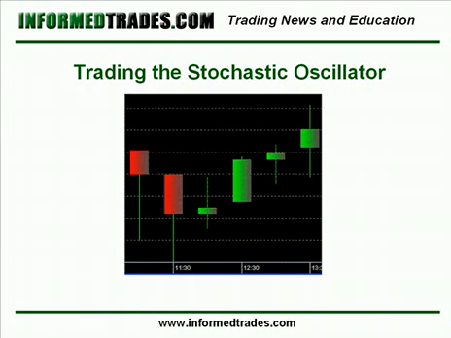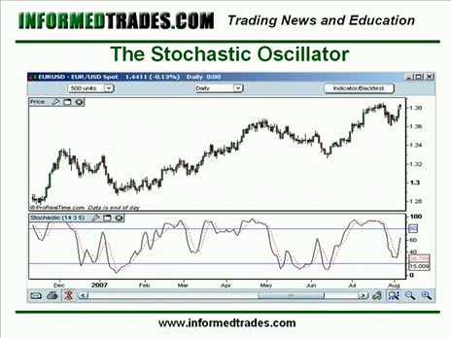When prices close in the upper end of their range in an uptrend, this is obviously a sign that the momentum of the trend is strong, and vice versa for a downtrend. The stochastic contains two lines which are known as the %K line and the %D line. I'm not going to go into the formulas for each because most, if not all, charting packages that you'll use will calculate these lines for you. However, you should know that this is a momentum oscillator, so when the %K line is rising, that is an indication that momentum in the market is increasing, and when the %K line is falling, it's an indication that momentum in the market is decreasing.